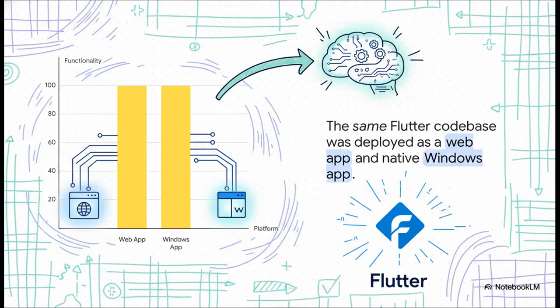For me, this was the absolute showstopper. The exact same codebase, with no changes, ran perfectly as a web app in the browser and as a native standalone Windows application. This really shows you the power of combining a cross-platform framework like Flutter with an AI that knows how to use it.